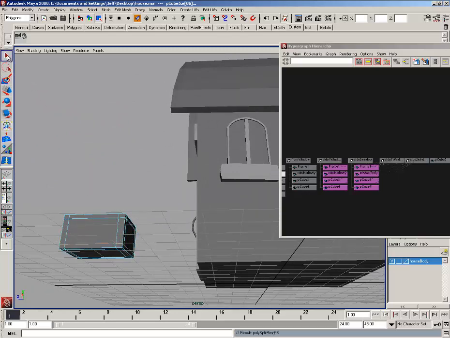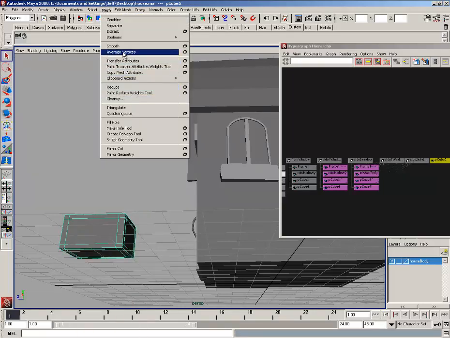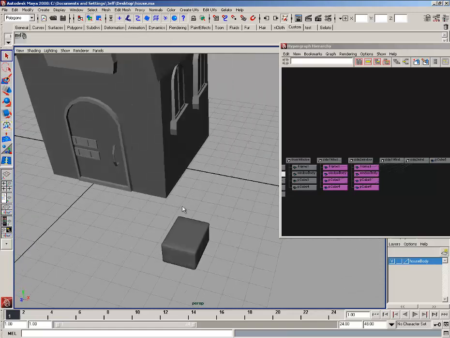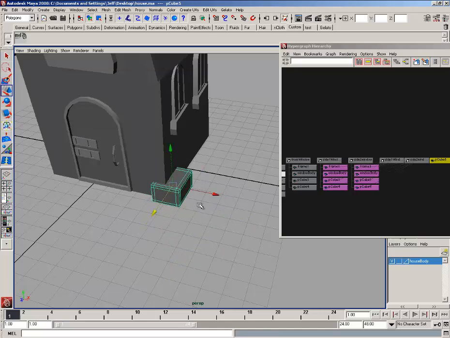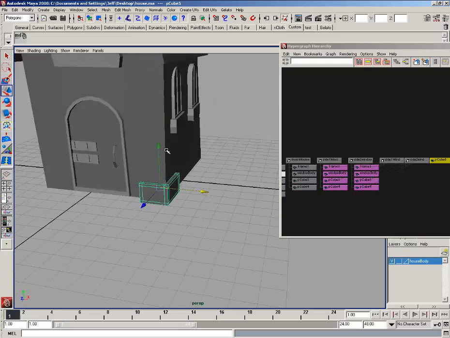So now I'll just give this thing a quick smooth to see what it looks like. Make sure it looks okay. Mesh smooth. And that's beautiful. Okay, that's exactly what we want. So what we want to do here is we want to take this brick and we want to intersect it with the mesh. Just like this.